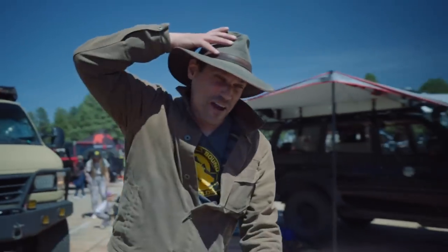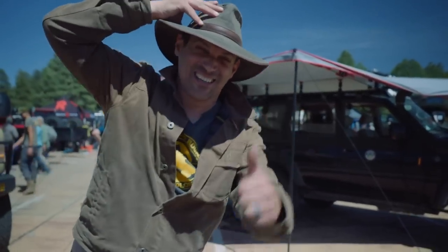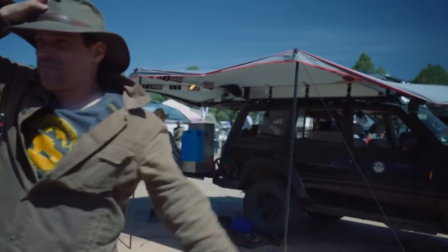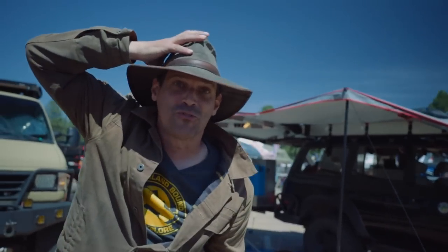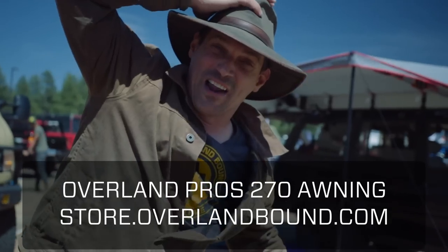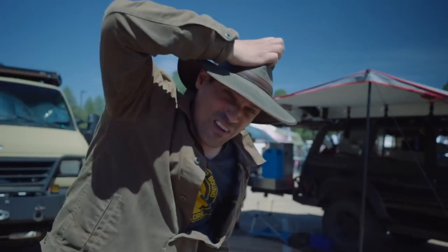Hey, you guys — if you've never been to Overland Expo, you're going to get something. You're going to get mud, you're going to get snow. This year we got 65-mile-an-hour wind gusts. Everything's blowing away — there are entire booths that are just missing. But the Overland Pros awning is still up. It's the only awning up at Overland Expo. Everything else is getting blown away. We'll see you tomorrow.